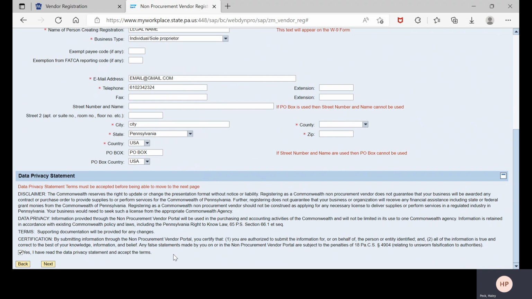Once you press next, the system will take the information filled out and create an electronically signed W-9, which you will just have to confirm, and this is needed for IRS purposes. Now, this is a separate W-9 than the one we'll be discussing later, so you will still have to fill out a different one. This is just something that vendor management creates and needs. These instructions can also be found in the SUD Loan Repayment Program tab, titled Non-Procurement Registration Guide, and the tab is located under Funding on the DDAP website.